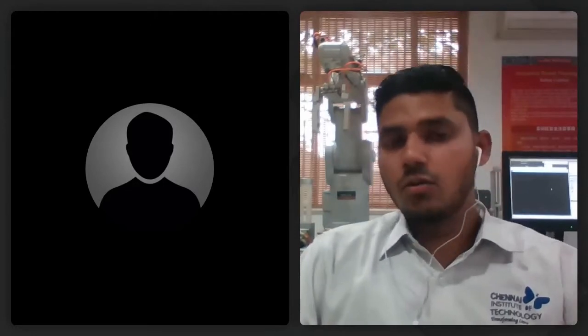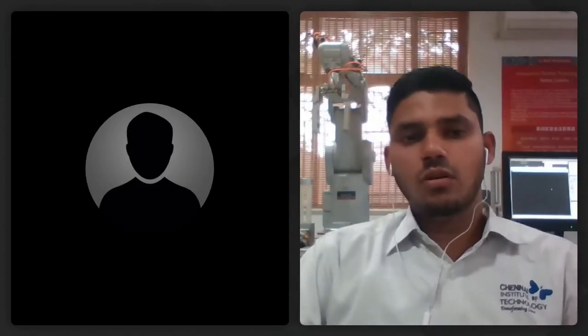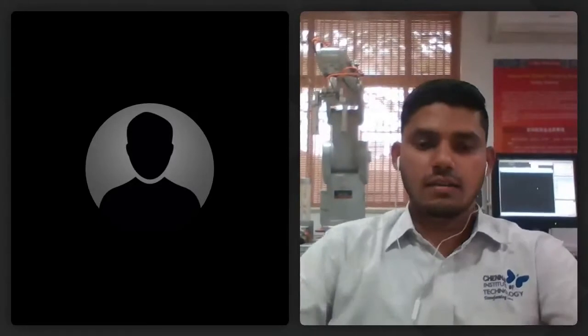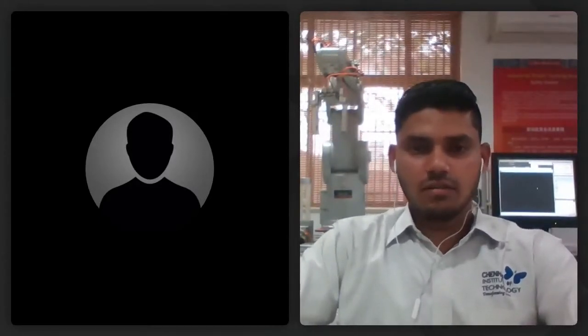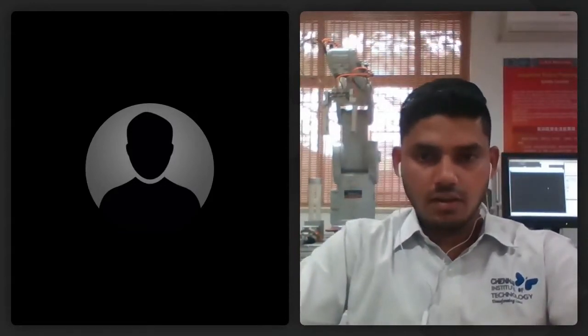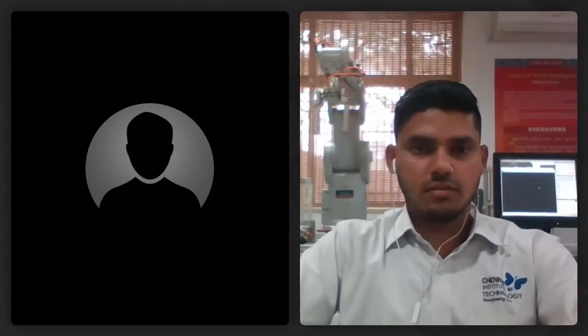I cannot run the whole program right now because it is unprogrammed. So I'll just show you how these robots are moved, how the connections are done, how to operate this robot using a teach pendant, and what the contents of the teach pendant are. Everything I'm going to explain to you. Later in that session, we'll demonstrate this robot which is behind me with the teach pendant in hand. That is what we are going to do. Meanwhile, I'm going to go to the slide presentation. Just a minute.